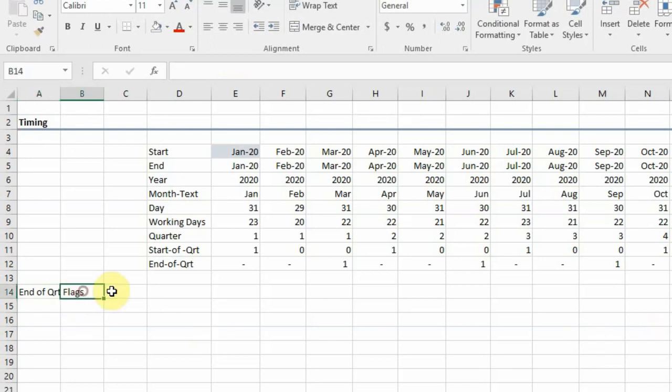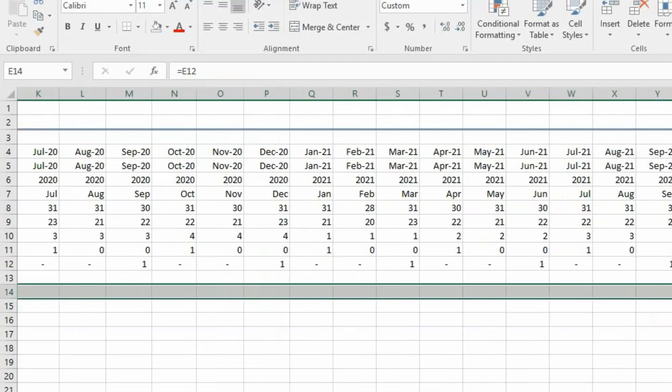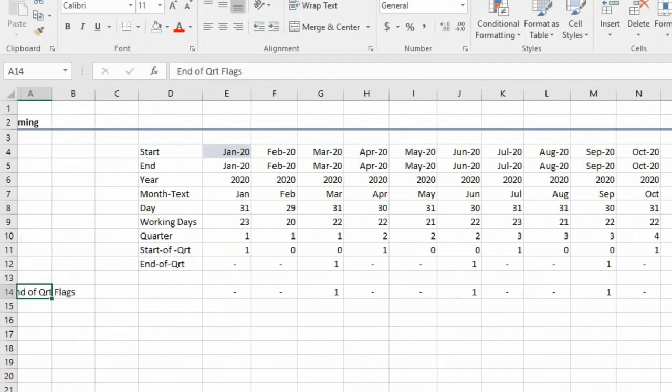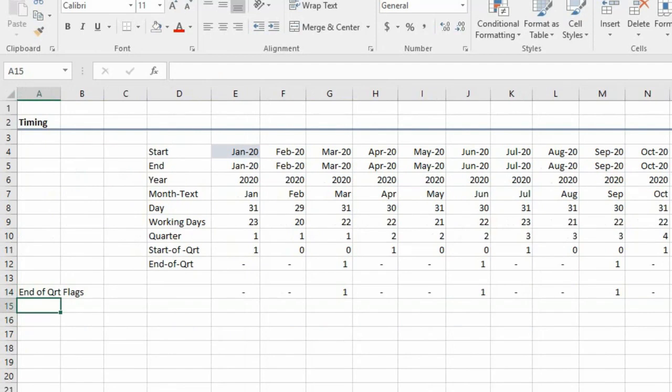What I'm going to do is only reference this and copy it down. And then we have days in quarter.